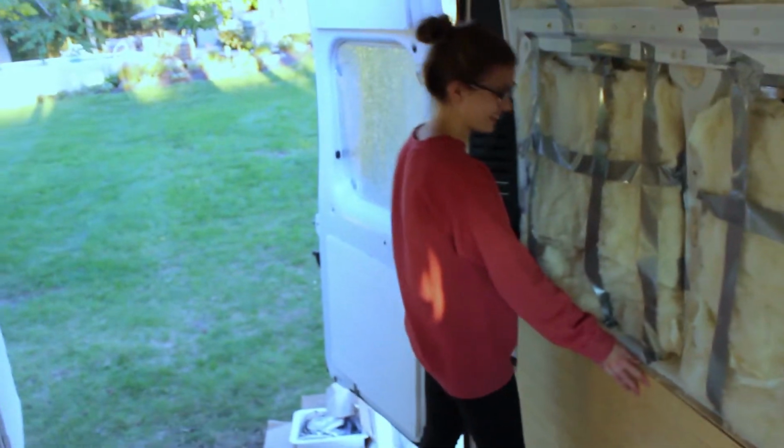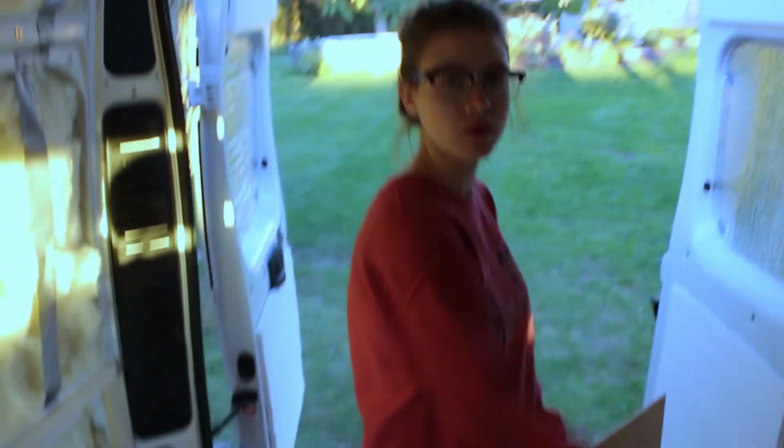Yep, so we have been hard at work. Sorry we haven't really been giving you the updates. But we have been working hard, getting all of our furring strips in. Molly has spent the whole afternoon designing this, which is going to go over our wheel well.